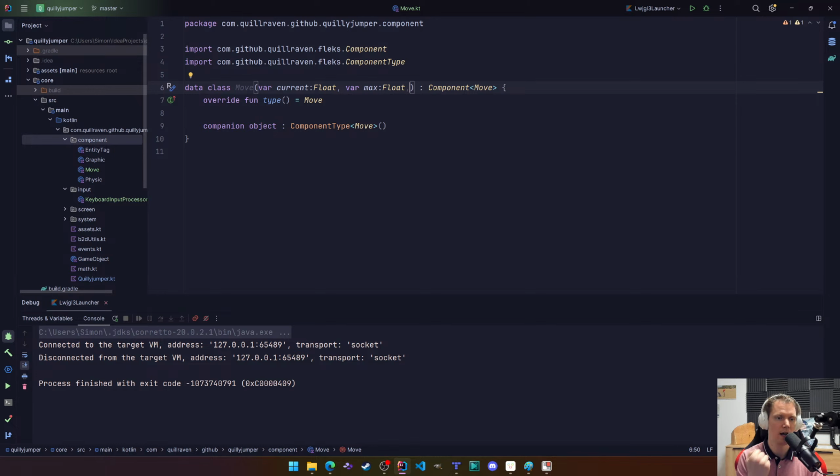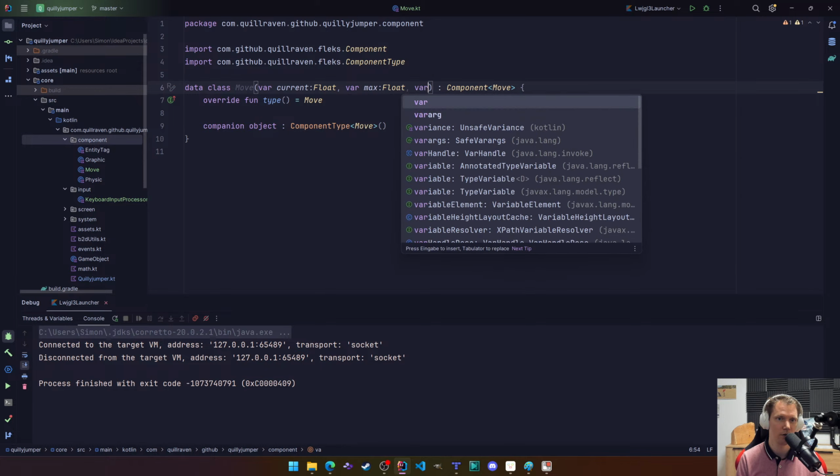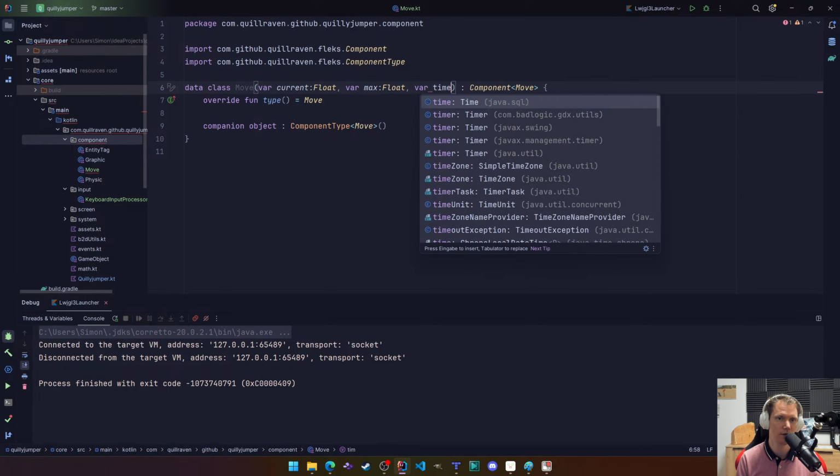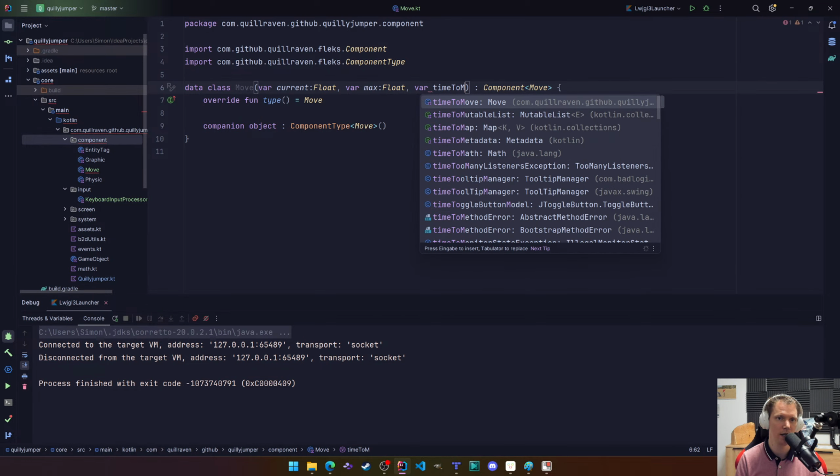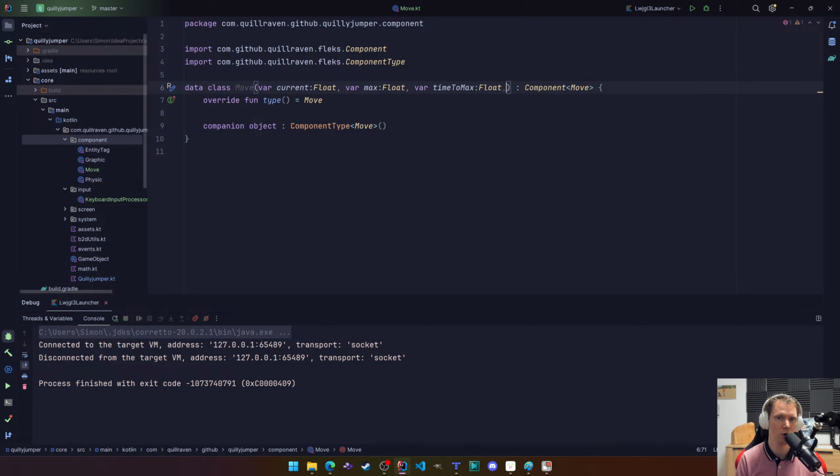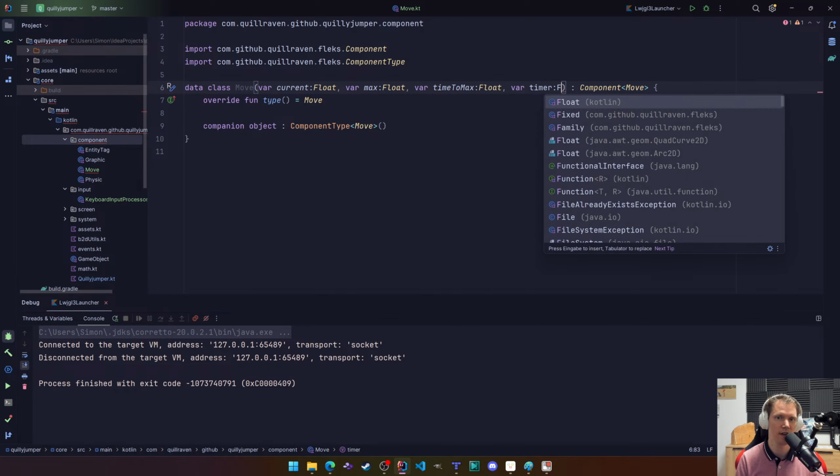So how much time should it take to reach the maximum amount? So time to max, which is also a float, and also a current timer, or just timer. Let's call it just timer. That would be the current timer.